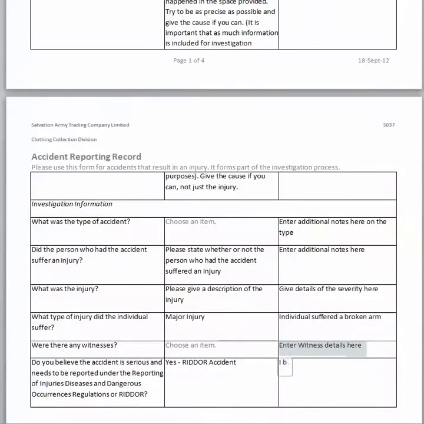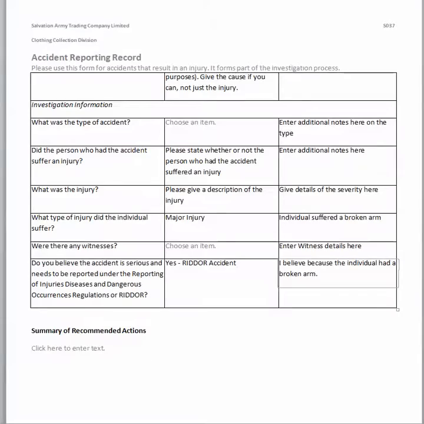I believe because the individual had a broken arm. So that's your justification for selecting yes, this is a RIDDOR. Now, some of the last sections of this form are for you to type in your suggested recommendations.